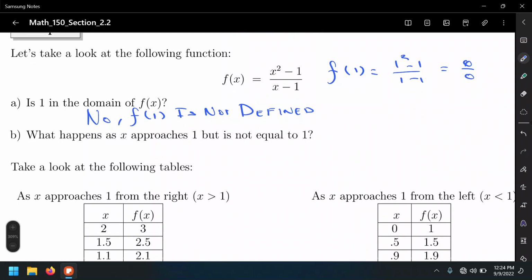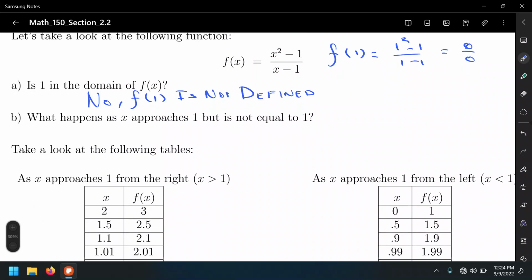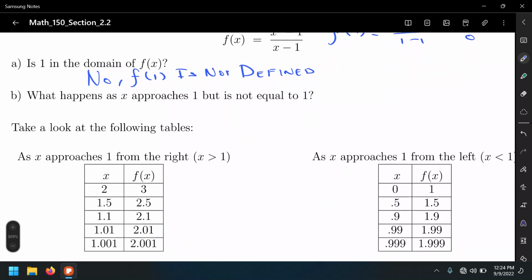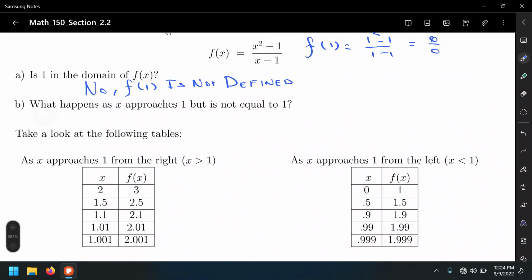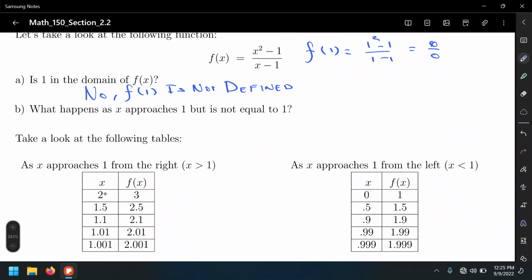Well, we're going to have a look at these tables right here. Okay. And I'm giving you these tables of values rather than having to plug in different values for x and take the entire lecture getting these values. So for example, this function f of x equals x squared minus 1 over x minus 1 evaluated at 2. Well, that's 2 squared, which is 4, minus 1, that's 3, and 2 minus 1, which is 1, that's 3 over 1, which is 3. All right, let's verify this one. That's correct. Well, the remaining values are fine.